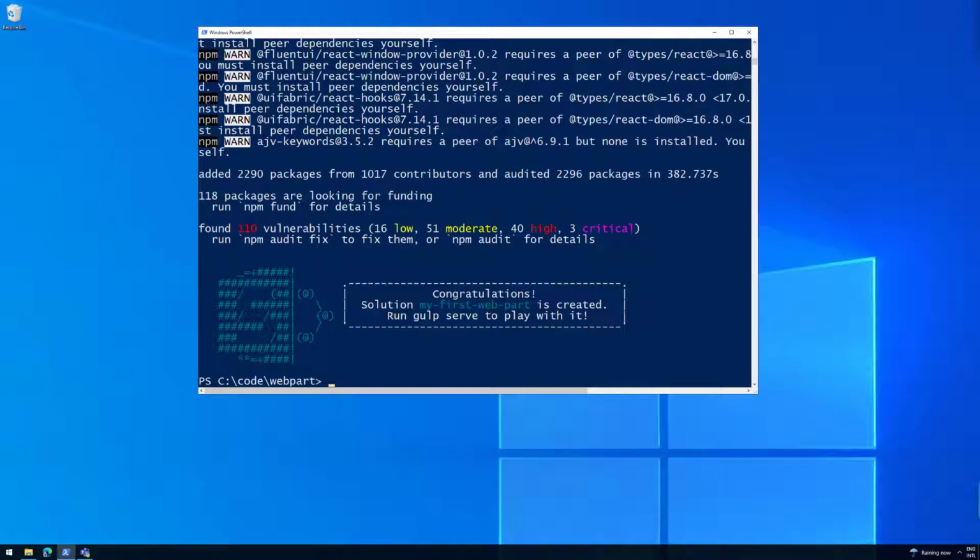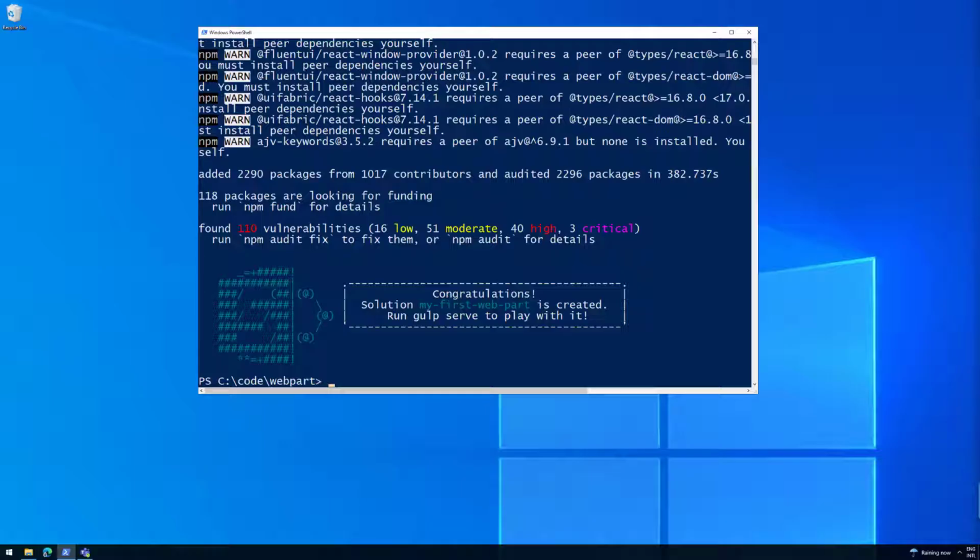And there we go. Now we have scaffolded the first SharePoint Framework solution with a web part option. Now, I want to actually call out here, we can see some vulnerabilities, which are low, moderate, high, and critical. We are, of course, all the time following on these things and making sure that they're not critical things in runtime when the web parts are being used.